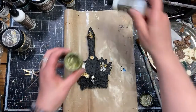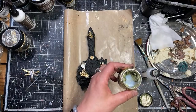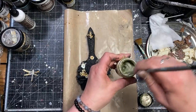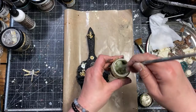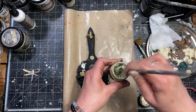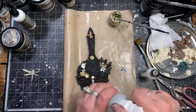Where's the fluid medium? I'll add the fluid medium in the meantime, so the paint will get to a better consistency. This is the way you make your acrylic paints smooth and silky again. Fluid medium is part of the liquid acrylics line. It's the liquid gel medium that is the base of most acrylic paints. So this is how you add it. You can add this, you can also add a bit of water. It's going to be okay. There's water.